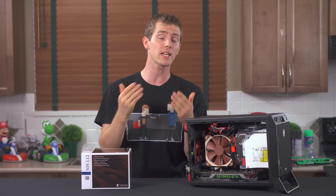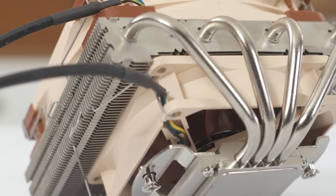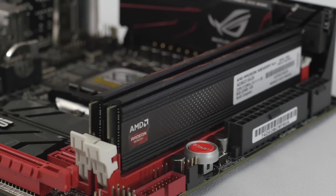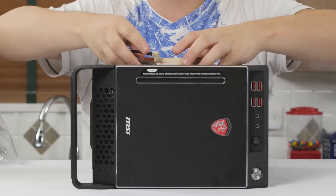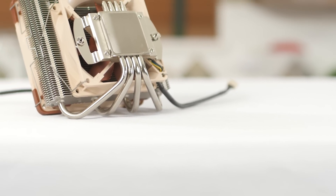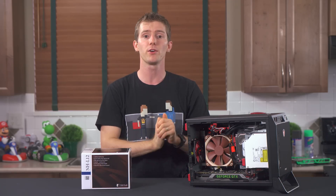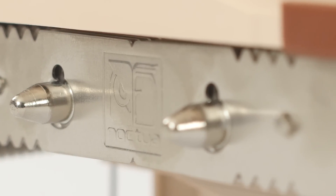Then you get the heatsink itself, which actually comes with both the NF-F12 PWM 120mm fan and the NF-B9 92mm fan pre-mounted to it. The challenge with this little unit was keeping it narrow enough to avoid potential interference with nearby memory slots or VRM solutions on tiny MITX motherboards, while keeping height low enough for half-height or unusual-sized cases, and achieving both of those things with adequate cooling for high-performance quad-core processors. So Noctua went with an aluminum fin array soldered to four copper heat pipes, then soldered those again on the other side to their, as always, beautiful and shiny base plate. They then put a clean-looking nickel coating finish over the whole thing. I mean, that's tidy, it looks nice and all that, but it's not exactly groundbreaking.